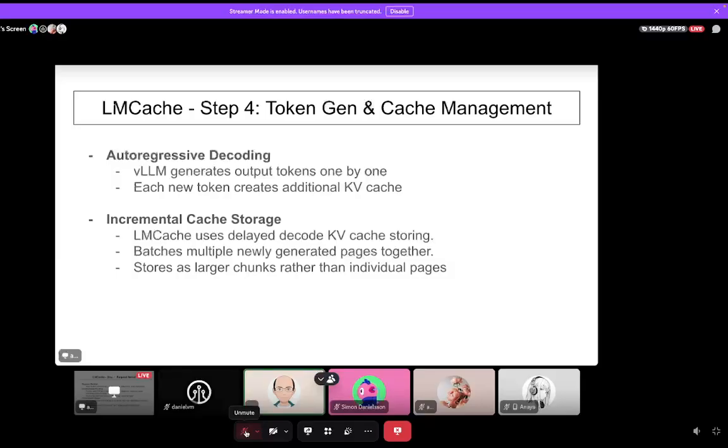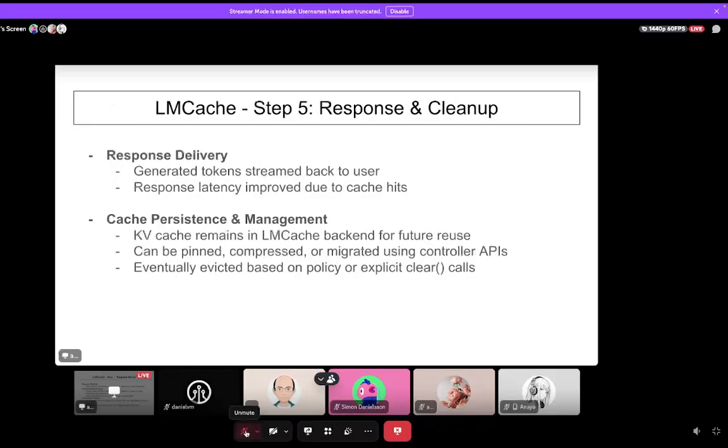And this is the efficiency of deciding what is the best amount to send to the different backends, depending on whether you're offloading to CPU, to disk, or over the network. And finally, you've got the tokens streamed back to the user, and then obviously you've got the performance improvement, because you've got cache hits, you've reduced the amount of compute that you need to do.